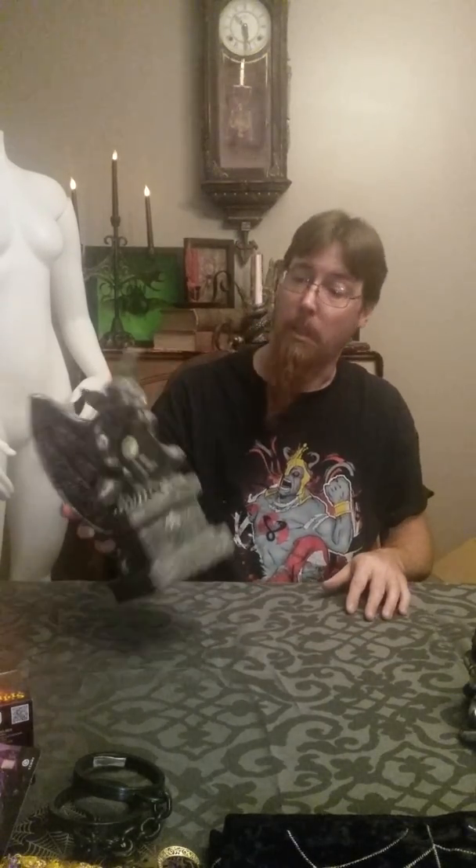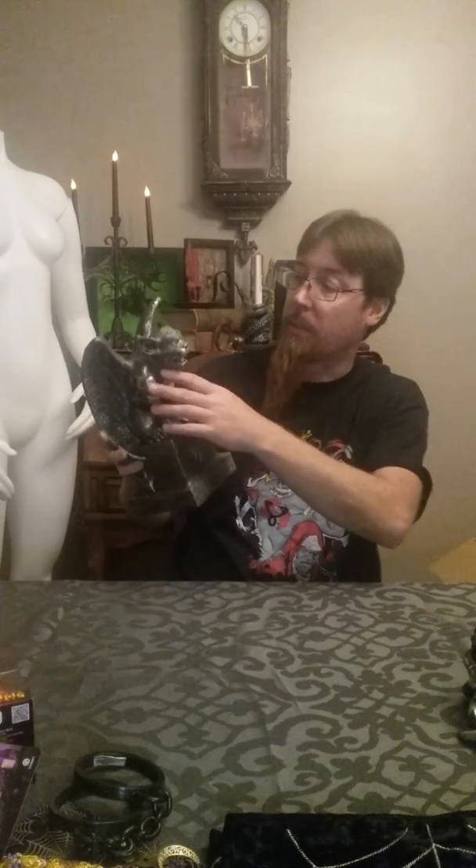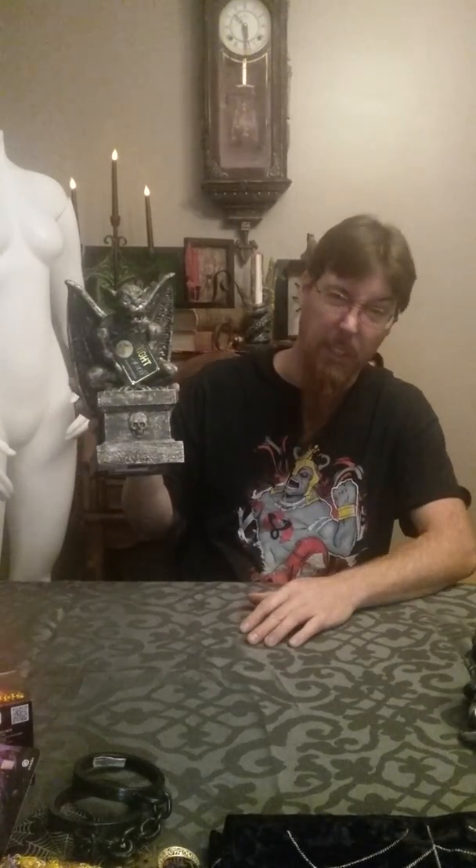I went to Ross. I only found one thing at Ross because Ross constantly loads their shelves every week and adds new stuff. You gotta keep going back every week or two because Ross changes all their stuff up — they're an awesome store with great finds for Halloween. I did get this little gargoyle for $6.99, and I got him for $6 because the lady marked him down for missing the battery cover, which I'm not gonna use anyways. I'm gonna use him outside on top of a tombstone.